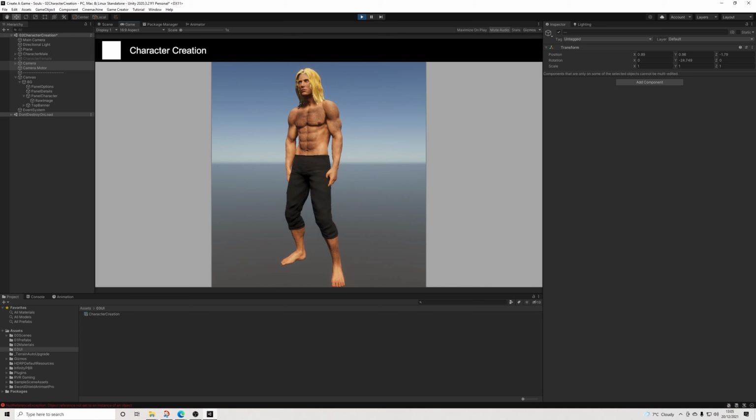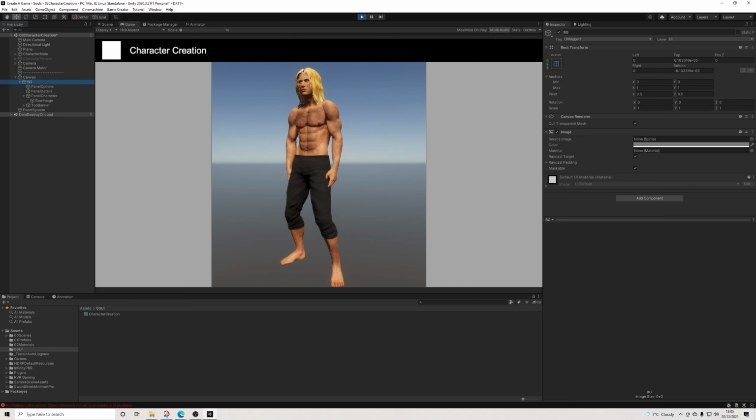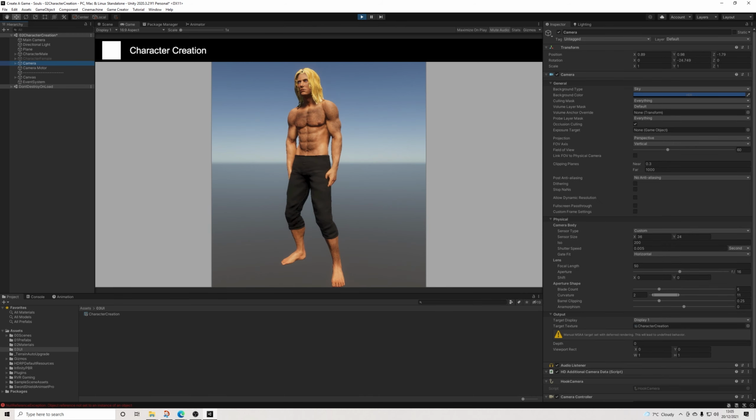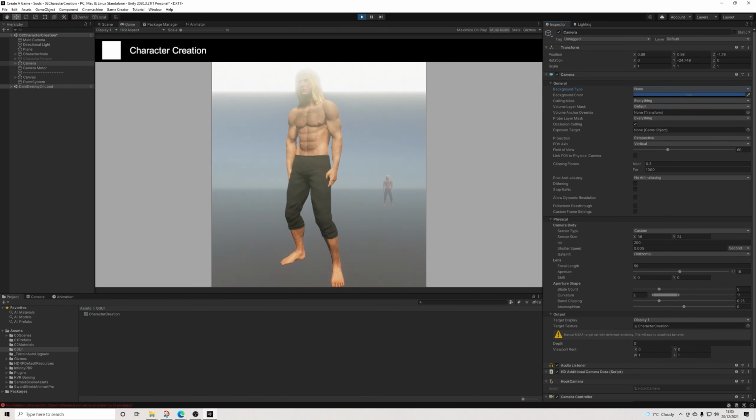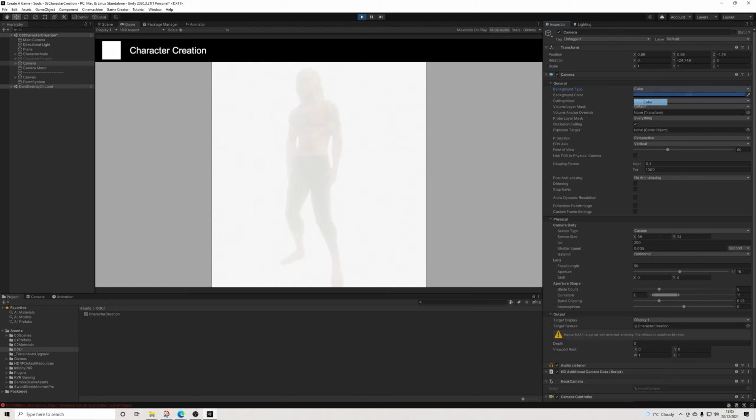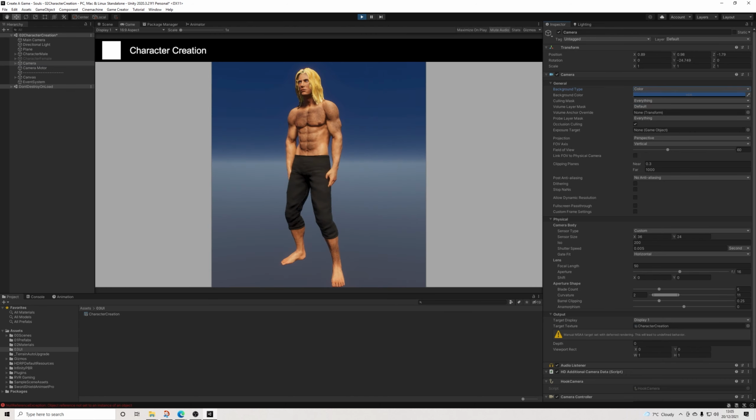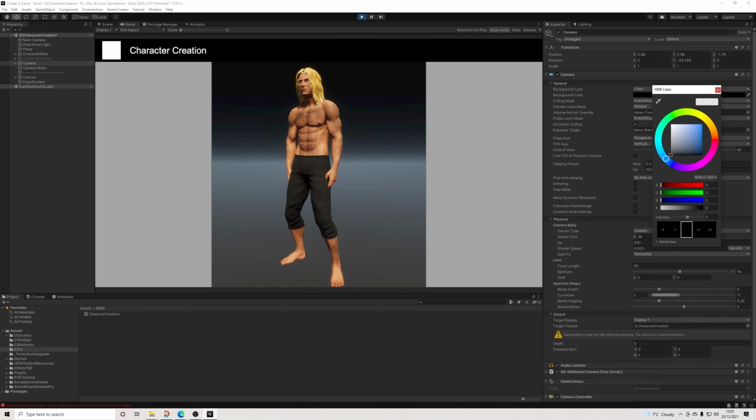Now, as you can see, we do have this color background, and there's a bit of a thing here. So if you are using a built-in render pipeline, it's actually incredibly easy. You just change this to color or none, and it will look perfect. Unfortunately, it just doesn't really work like that properly in HDRP without changing some of the settings, which is a bit annoying.